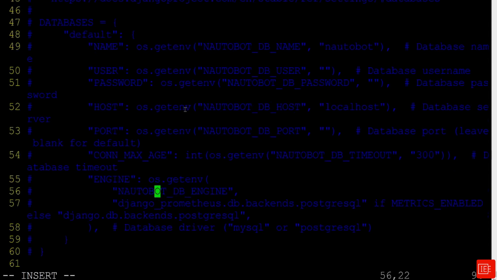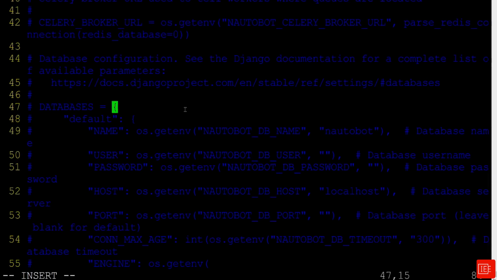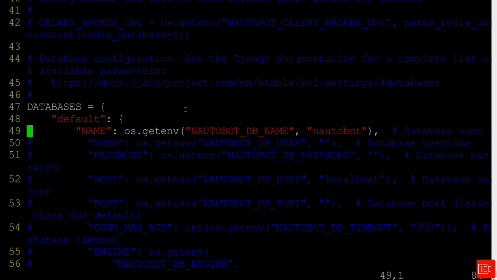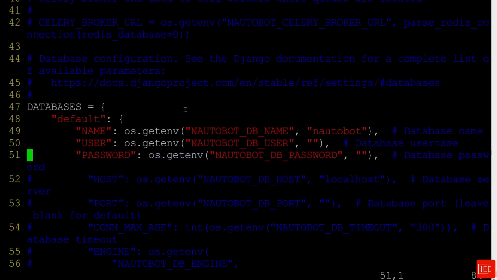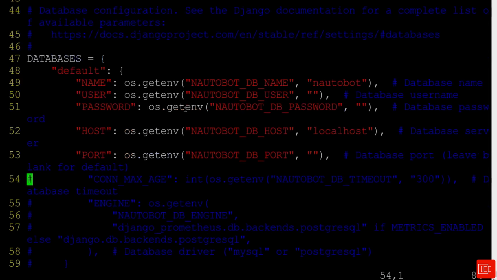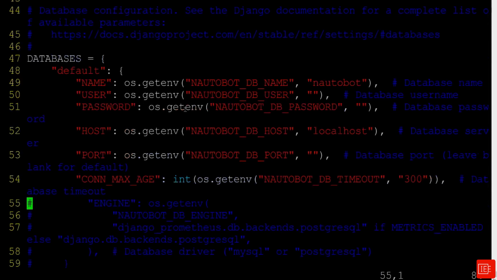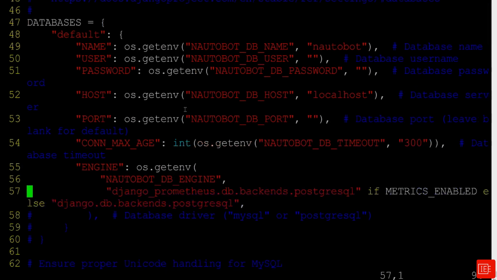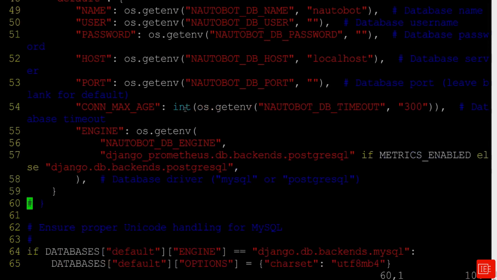And then I'll go down to the database variable, and then I'll start uncommenting the dictionary. And you need to be very careful with the indentation, as it will throw an exception if the indentation is incorrect. Right.